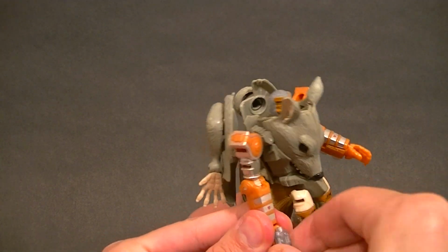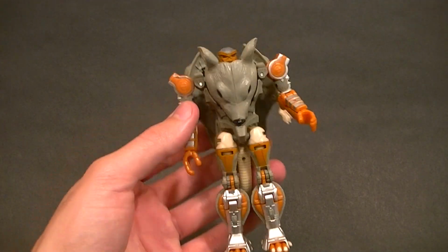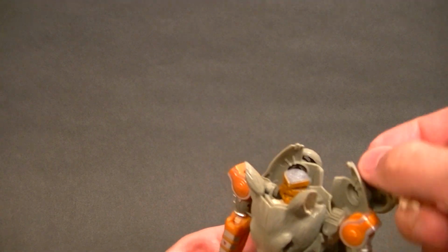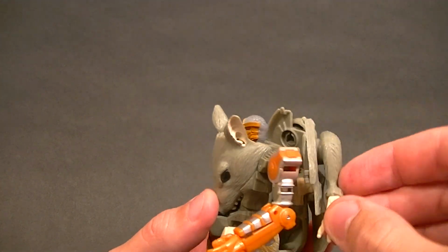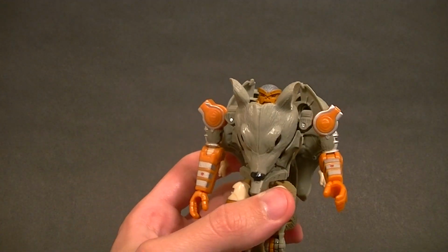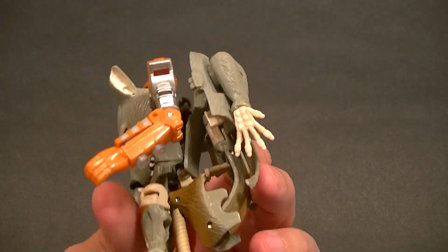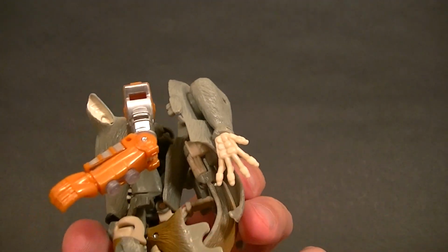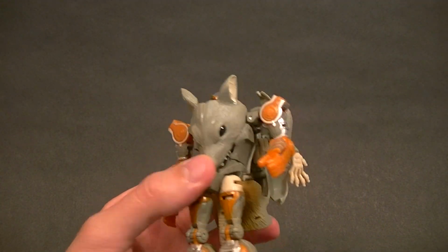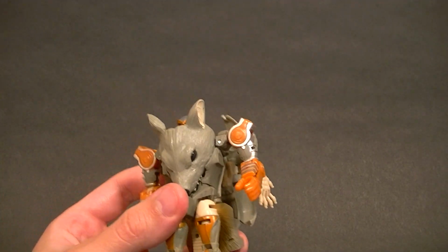Let me get his accessory out of the way right now. So clearly this is robot mode, and he looks like a pretty solid action figure. He does have a little bit of a backpack, which is kind of standard. They want you to keep his feet up here some way or another, but I don't remember the feet showing at all, so you can easily just fold those down, and they tuck away fairly nicely. The tail, on the other hand, you're kind of stuck with. In the show, the tail didn't show at all. I don't know if it did in the comics, if he was in the comics or not. But the tail does hang down. It's not horrible, it's a little disappointing, but it's not too bad.